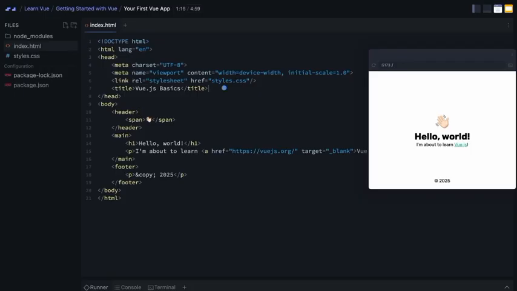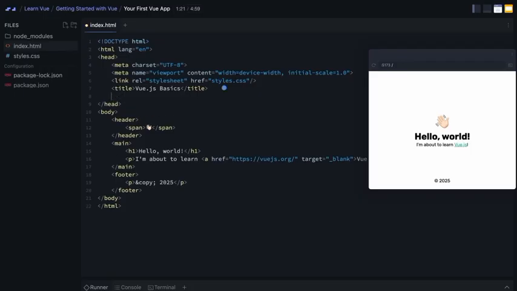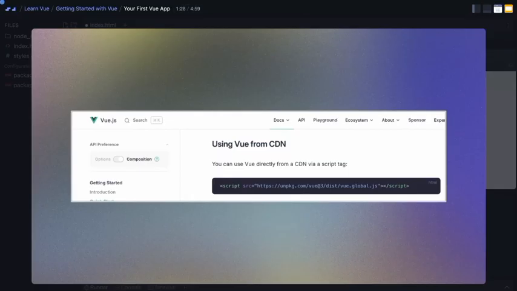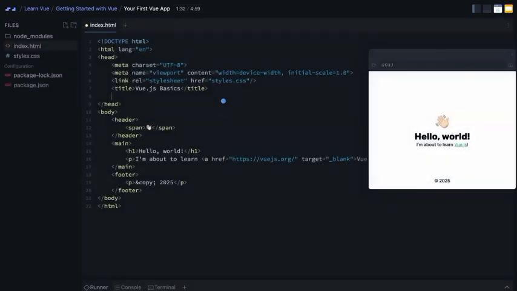To start using Vue, we're going to include the library using a CDN, and to do that, all we have to do is add a script tag in the head of our HTML file right here and specify the source location, just like any other CDN. And the best place to grab the CDN source URL directly is the official Vue documentation. Now, I've already copied this script tag, so I'm just going to pop it right here. And now once I've saved, we have access to all the features of Vue 3, and we can start using it directly in our application.